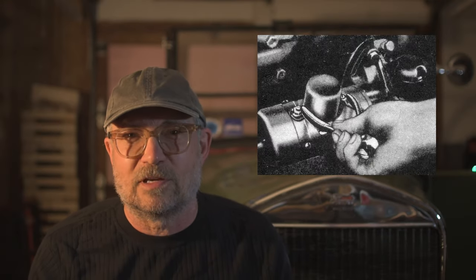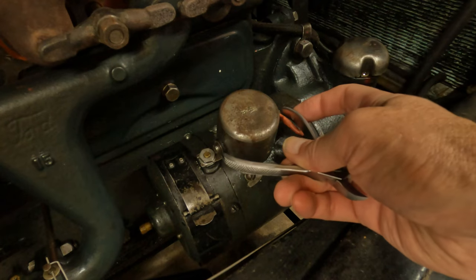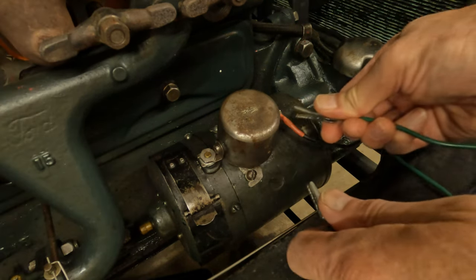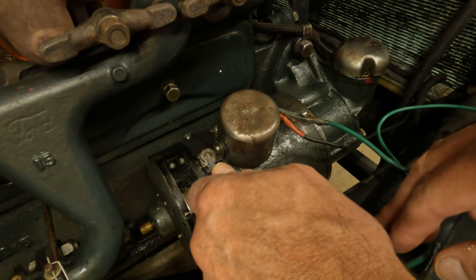From time to time the generator coils will lose their residual magnetic charge. This can happen after prolonged storage. When this happens, even with a properly functioning and adjusted cutout, the generator will not charge even at higher engine revs. The coils within the generator produce magnetic fields that interact to generate electricity, but they rely on a little bit of residual magnetism to get going. If it has lost its residual magnetism, we need to give it back. With the vehicle master battery switch on and the ignition switch off, briefly short the generator wire to the generator post. You can use a metal plier as the Ford manual shows, or any kind of electrical wire or lead will work too. Keep in mind this can produce a spark right beside the carburetor, so take precautions to avoid fire.